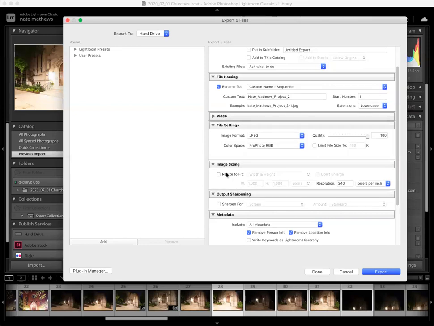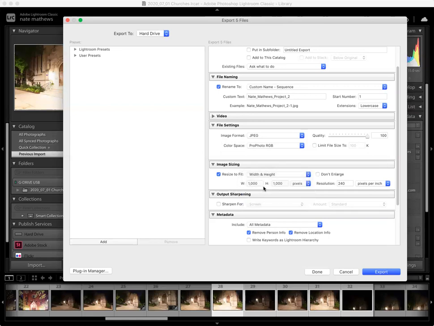All right, the next tab is resizing to fit. For the purpose of this class, I don't believe that we'll need to resize to fit any particular size, so I would leave this off. But just know that for future purposes, if you wanted to share a smaller file dimension or resolution, this would allow you to set the dimensions, the width and height, long edge, short edge, megapixels, percentage. You could size things down.